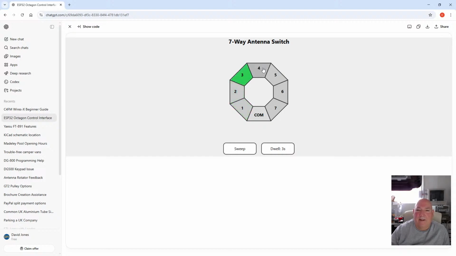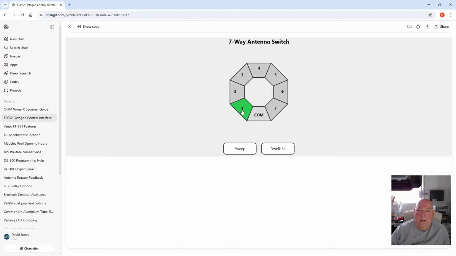So, this will be on your phone, or on your tablet or PC. If you're on sweep, you click on sweep, and whatever the dwell time is set to, it'll go. Just sweep back and forward like that, and you switch it off. It'll stay where it is, and then you can just switch directly from antenna to antenna.